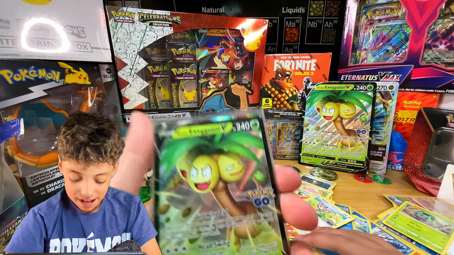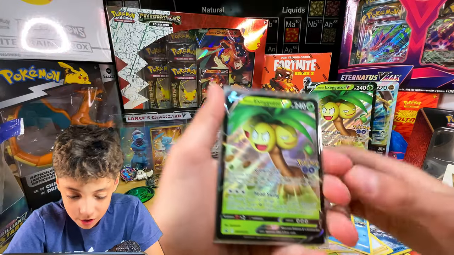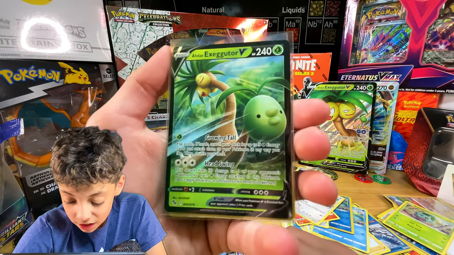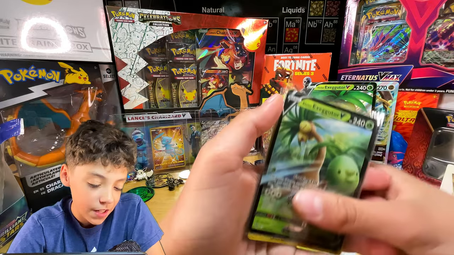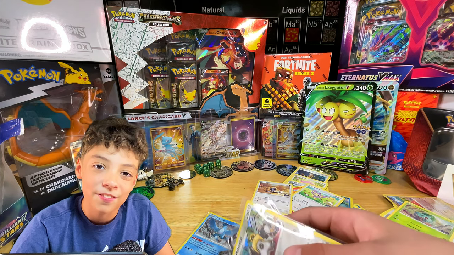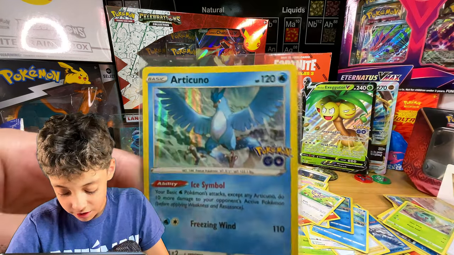Alright guys, recap time. We got this Alolan Exeggutor V promo card, this Melmetal V Max, which looks really nice, and this regular Alolan Exeggutor V, and a Melmetal Holo Rare. So, two Melmetals and two Alolan Exeggutor V. Two things made out of steel and two palm trees. Oh, and an Articuno Holo Rare.